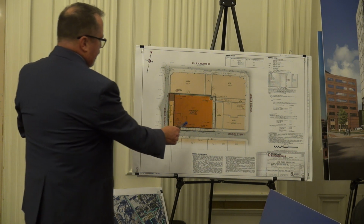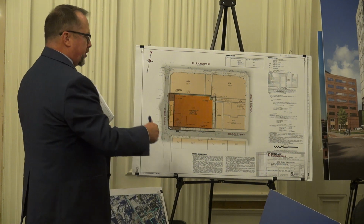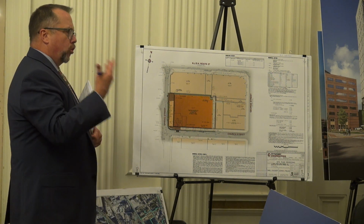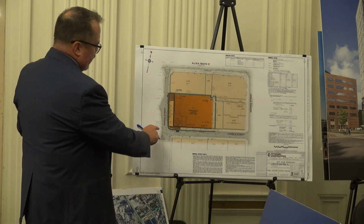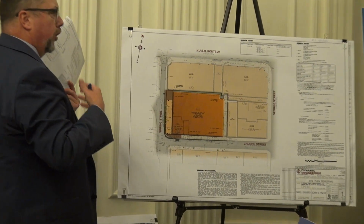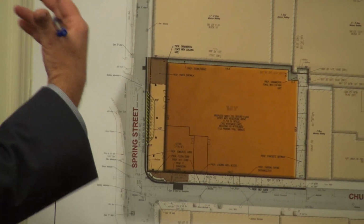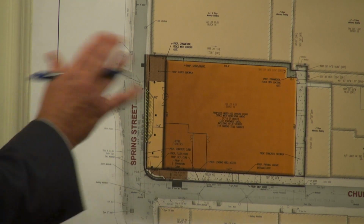The parking access is a slightly different location than the existing parking garage access, and we also have the loading access. So we will have to modify the on-street parking locations. We'll coordinate that with the parking authority, as would be expected. On the Spring Street frontage, there's a pull-in that allows for a drop-off and pick-up, Uber rides, etc., off of Spring Street. And that's the front door location for the building, that for the lobby and for the building for residential access, aside from the internal access.